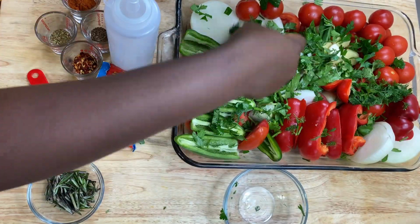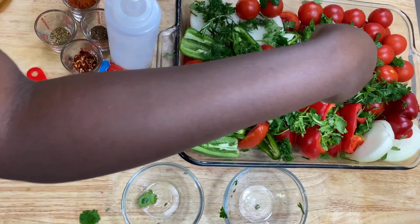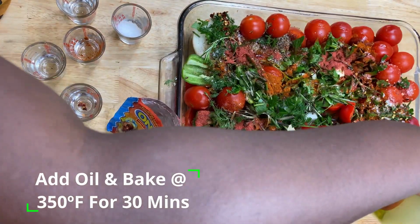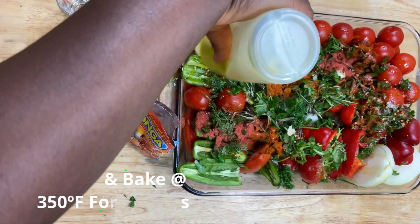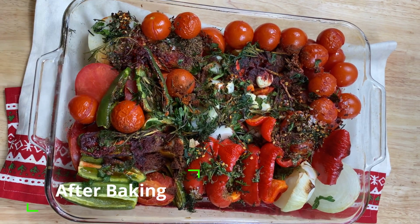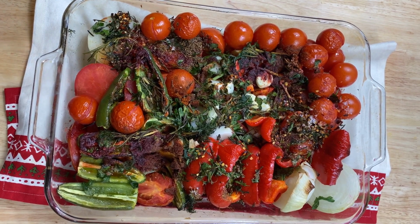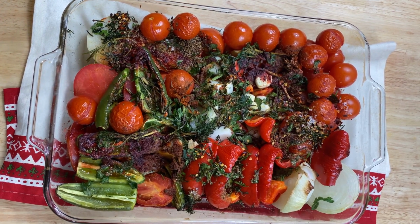And we are going to bake this at 350 degrees for about 30 to 45 minutes. Just add some oil and then we'll bake it. So this is everything after baking, so you can see that everything is grilled and then you get the flavor that you want. That's the grilled flavor.